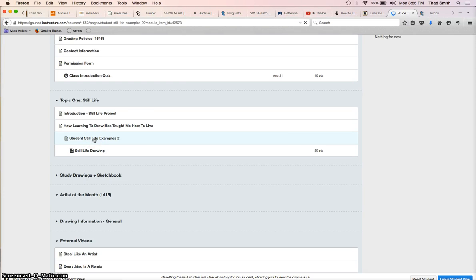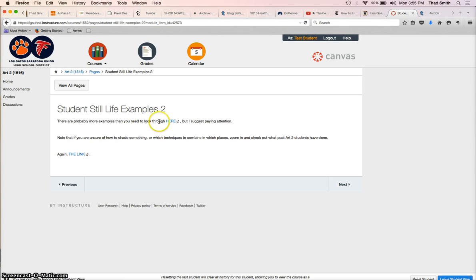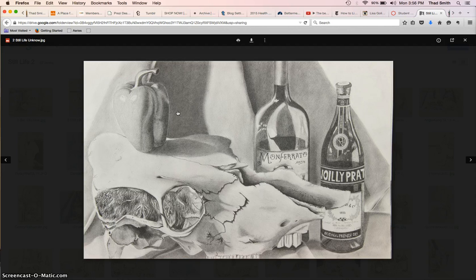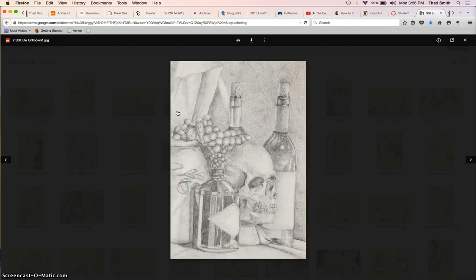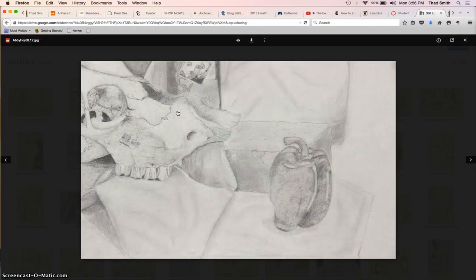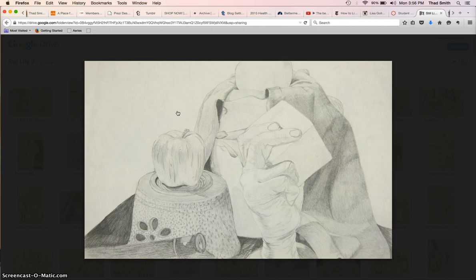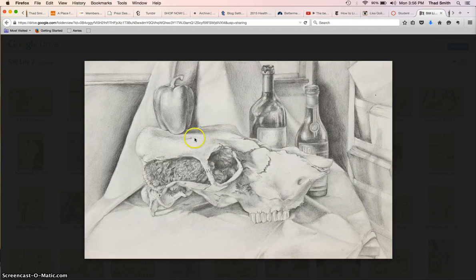If you or the students want to see examples, I have projects throughout the year loaded up into a Google Drive folder so that they can click through these and see these. And what's really nice is if they're in class during tutorial or during class time, what they can do is start to flip through these, and they can even zoom in certain areas, for example, and see how the texture on the inside of this skull was done, or to see how exactly they got this bottle to look three-dimensional and translucent at the same time.